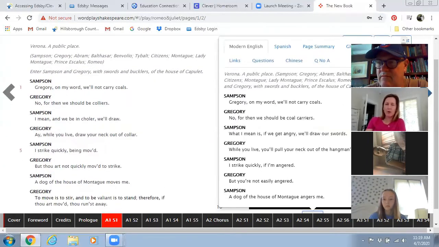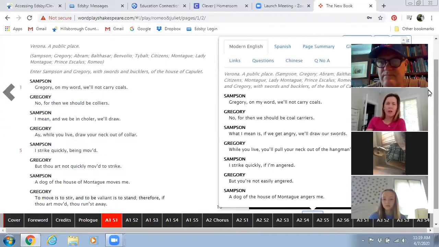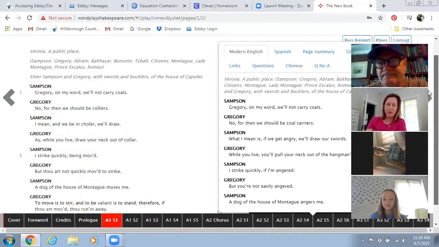So you can find the more button, which takes you to this remarkable tool with modern English. So if you are totally confused about what Shakespeare is saying, you can hit modern English and it's more in everyday language. So the first 3 lines that we just heard, you find out that he's drawing a comparison to people that would carry coal. Now, that's not a really big job nowadays, but I guess it probably was back then.